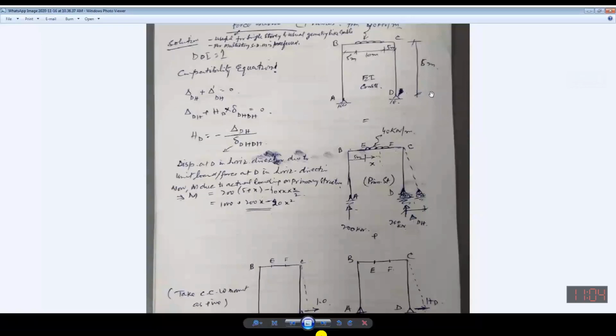And once you have analyzed the structure and you have come up with the horizontal, vertical forces as well as the moment, if that is applicable in case of the fixed support, then you need to draw the shear force, bending moment diagrams and axial force diagram for all the elements, for all the segments. ठीक है जी?